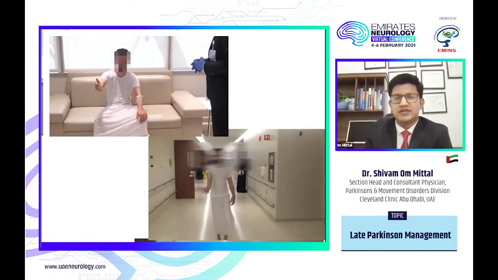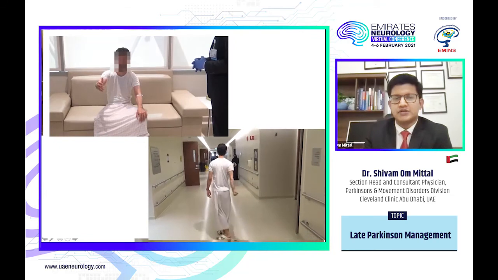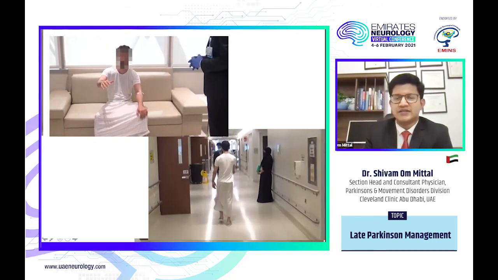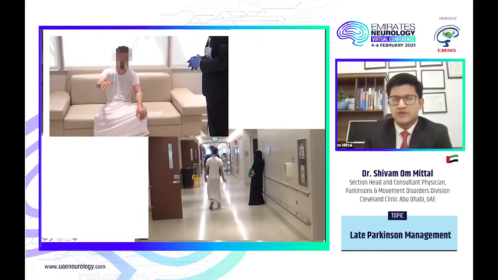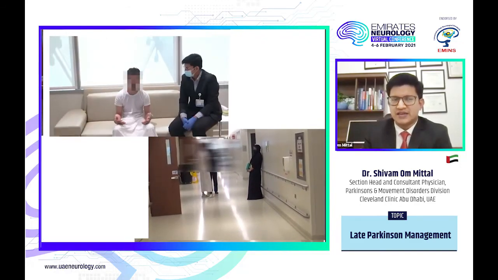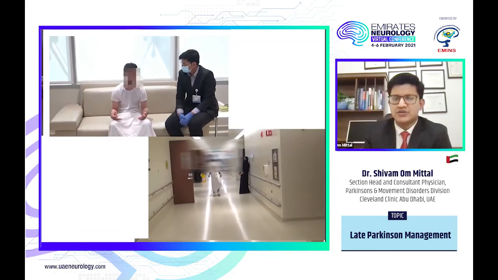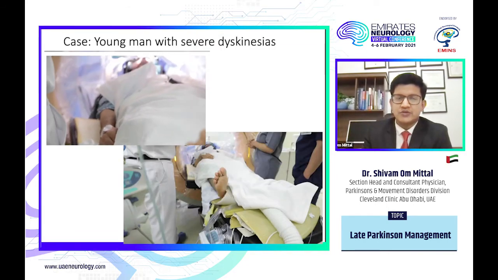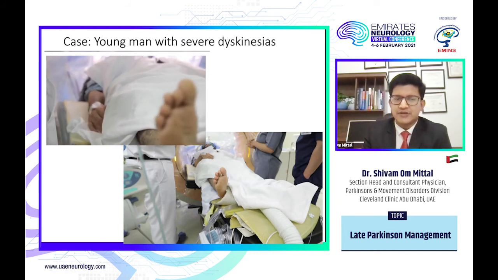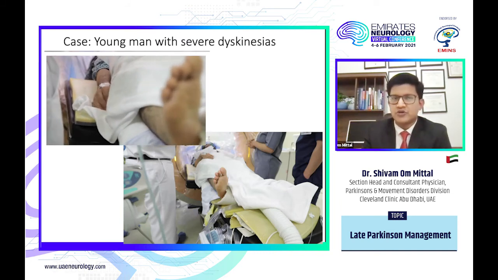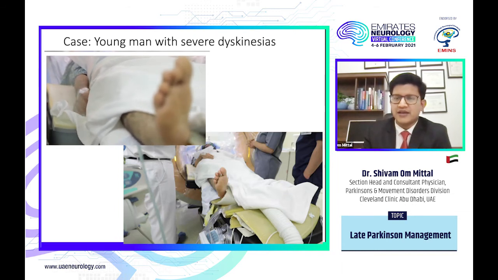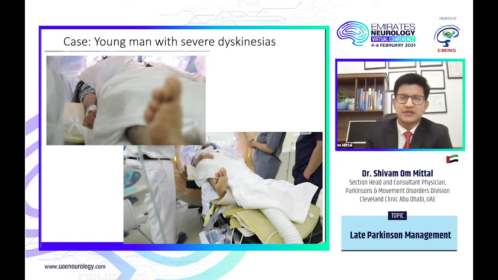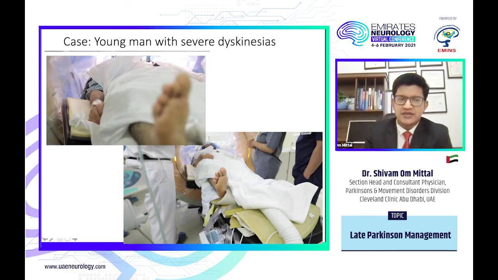You can see prominent dyskinesia there. So you can see a prominent rest tremor in this video and dyskinesia in this video. So he would always swing between the two phases, and he had no phase where the tremor is under control or dyskinesia is under control. For him, the option includes only DBS surgery because we cannot do Apomorphine Pump or Duopa Pump, because he is so young and he has severe dyskinesia. So he would have the same dyskinesia with the other two options as well. So the only option for him was deep brain stimulation.